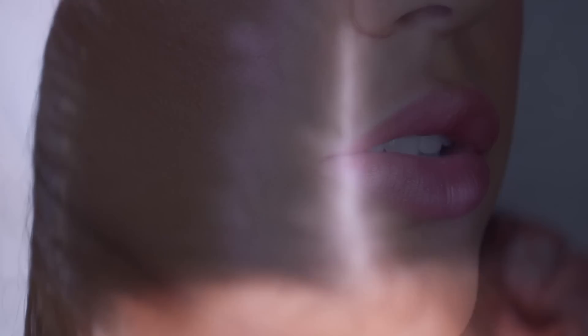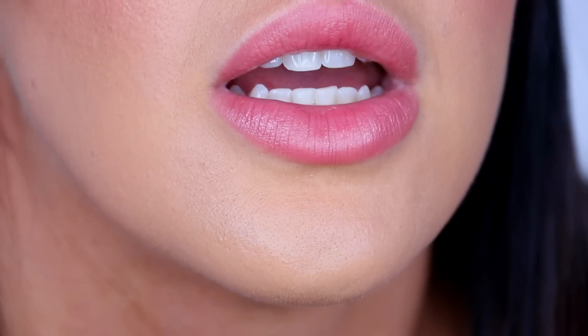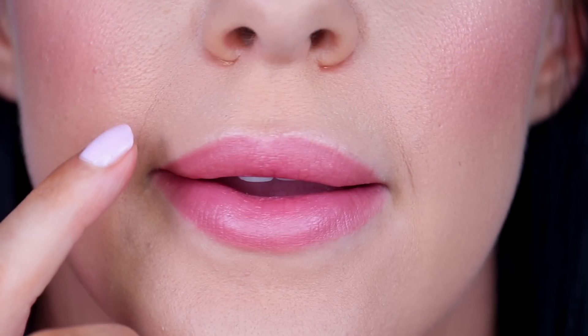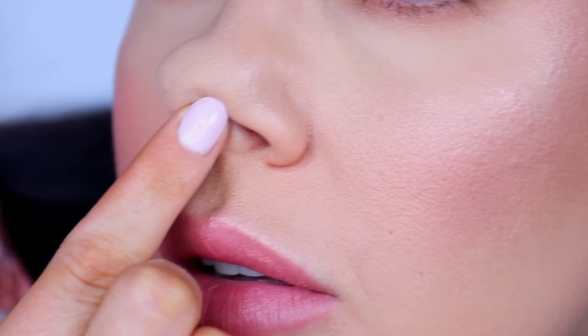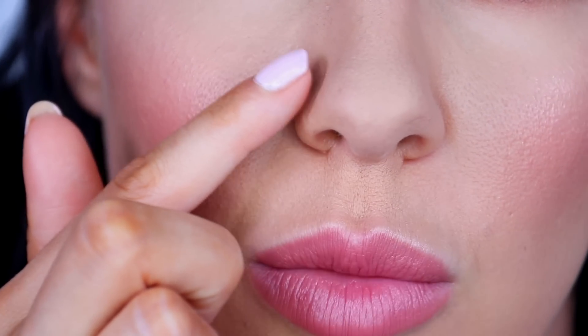Let me show you my chin and the rest of my face really close up so you can really see it. Hopefully the camera is showing the texture and the separating going on around there — and my top lip. Oh, it's caked up around my nose too. You can see those little black dots on the side of my nose. It refused to go into those pores. But yeah, pretty damn good overall I would say.